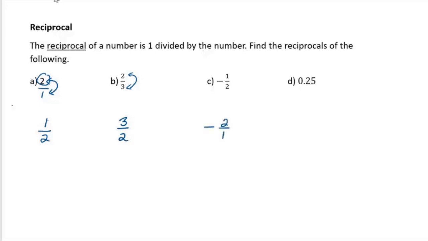But we know that if we have a denominator of 1, that we don't need to write it. So the reciprocal is simply -2. This one, because it works out to a nice fraction, we can think of in those terms. 0.25 is really 1/4. And the reciprocal of 1/4 is 4 over 1, or just 4.